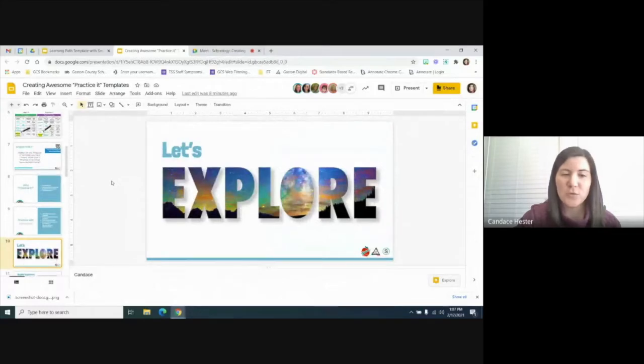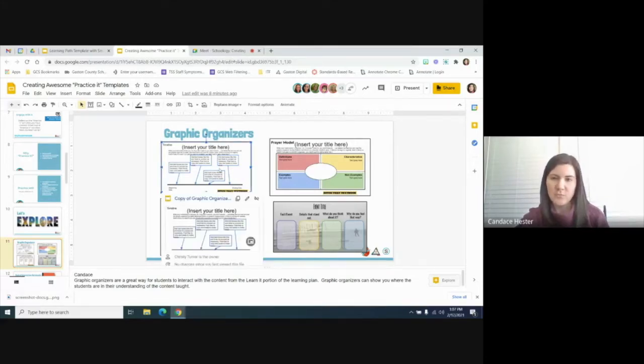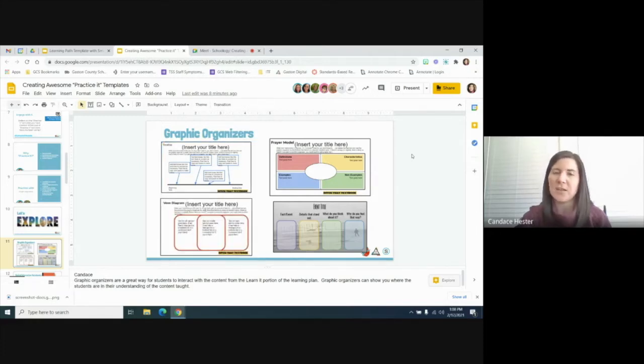So we're going to start exploring some of those examples. The first one we're going to start with is graphic organizers. Throughout today's session, anytime that you see a picture, I think most of them, if you click on the picture, it is linked to that template, or it's linked to another slideshow that has multiple of the same template. So hopefully from today's session, you'll be able to walk away with something that you can use that's already created, that you just maybe need to edit a little bit and make your own.